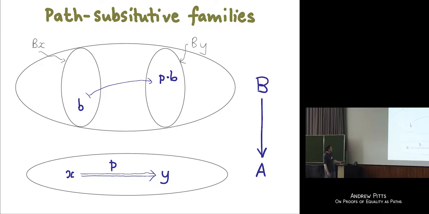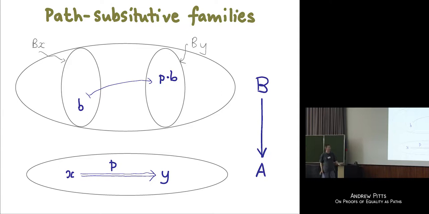So I'm writing that with an infix dot. I mean, this notation is convenient, but of course a bit tricky because you do need to know what the family B is, and the notation is making that dependence implicit, but never mind that. Okay, so this does implicitly depend on knowing what the whole family B is.